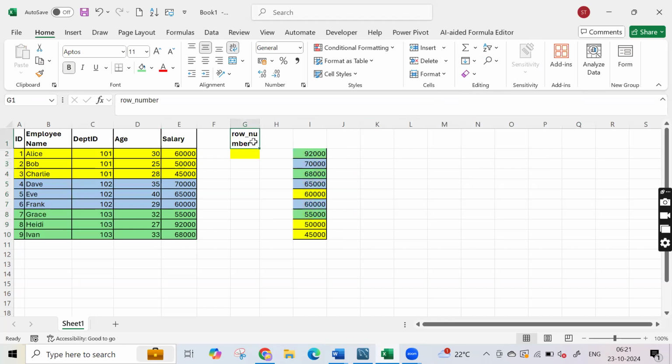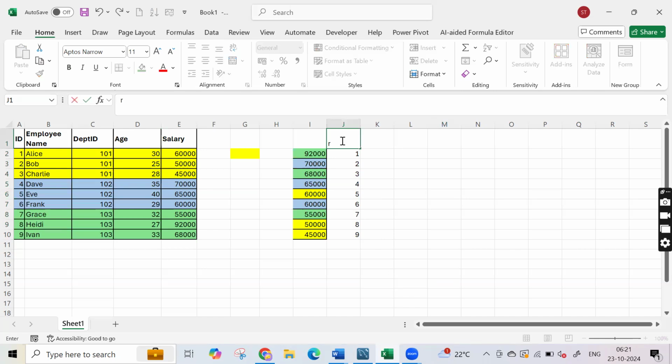So what will a row number do? Row number will bring all these values like this. This is a row number.